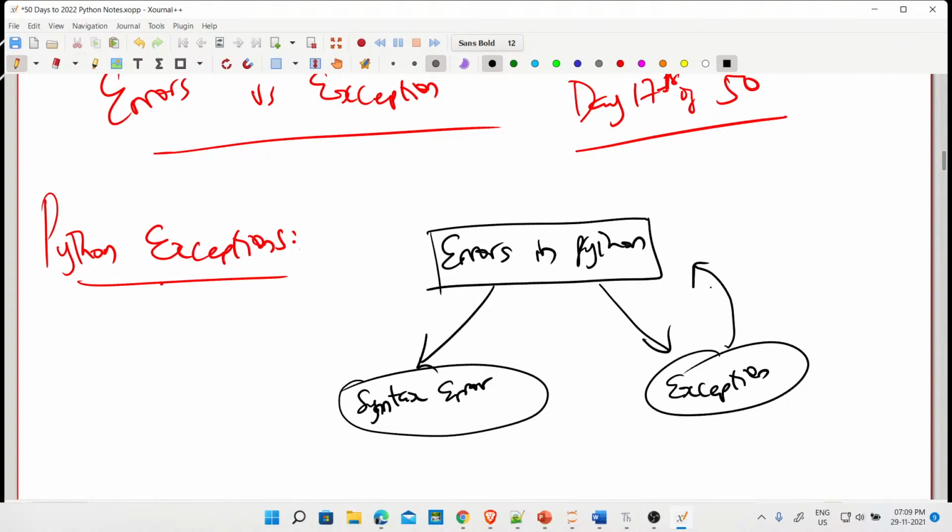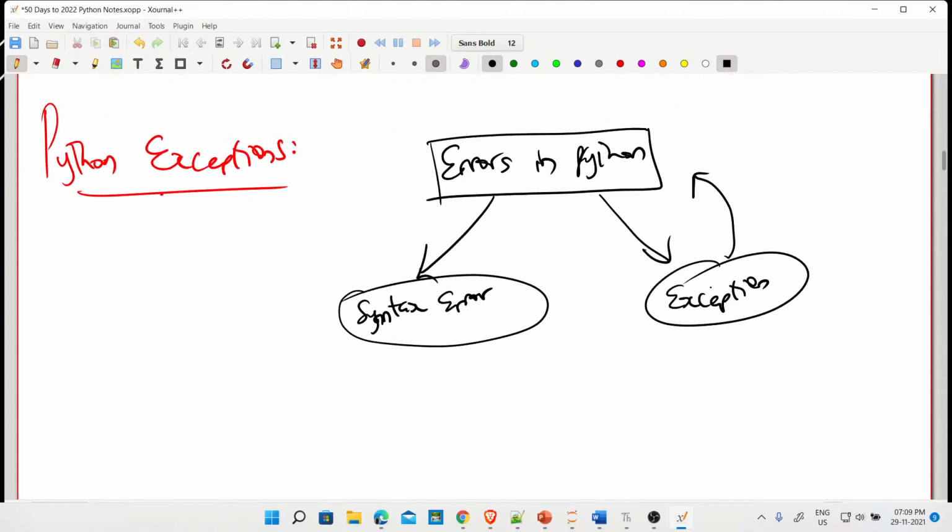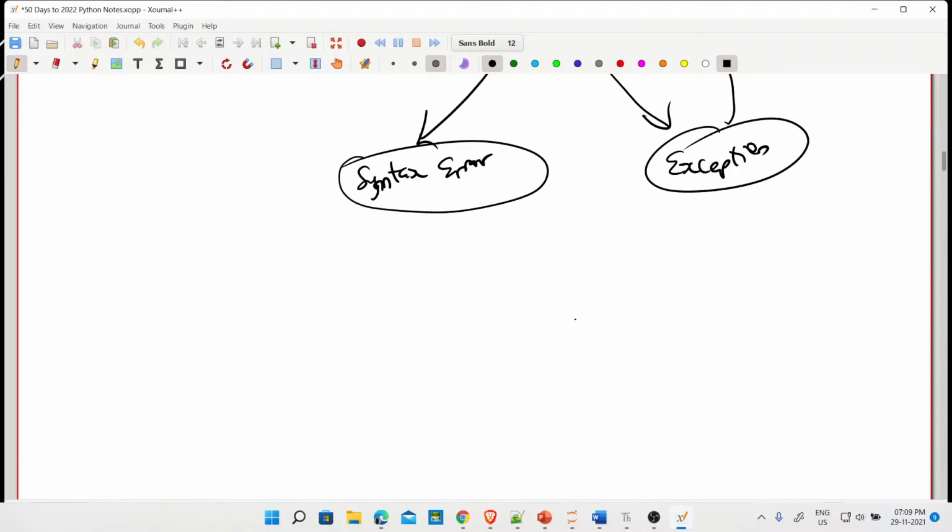Now that you know this basic thing, let's take some little definitions. First, let's understand the syntax error. As the name suggests, please listen, a syntax error is caused by wrong syntax in the code.